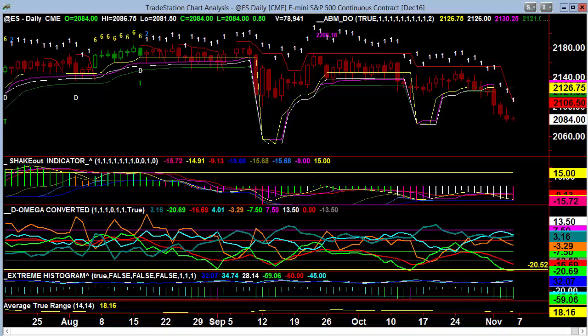Obviously, if the gap is widening and the orange right in the middle of it, you tend to get more of a continuation move. Last time we saw it was like right here, and you can see that it continued until it breaks below one of the key points. Now, shakeout continuing to fall, and you can see it's already turned the additional darker magenta because it's broken below the yellow right here, as well as we've got crossover of the magenta red combination, which is just a little bit longer view of the algorithm.